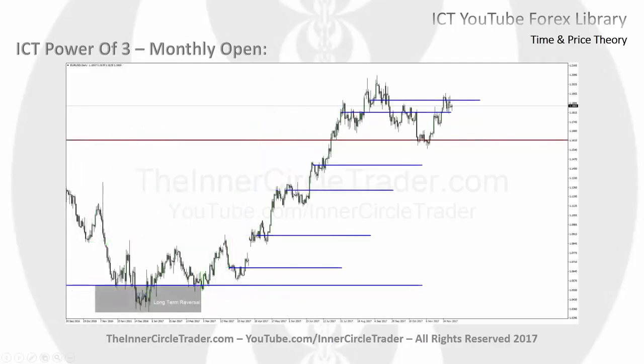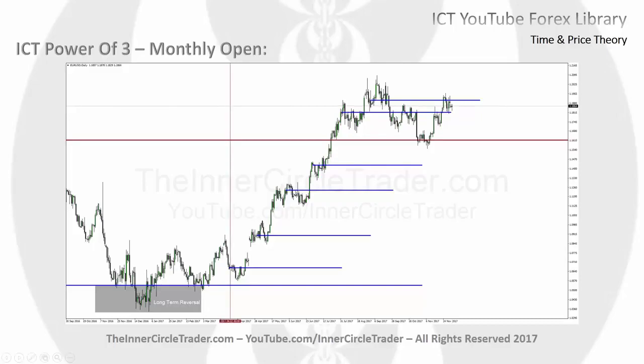And now we have the daily chart of the euro dollar, and what I have here is every specific monthly opening price delineated with a small horizontal trend line segment. So each little short trend line that's moving horizontally, starting with this one here, represents a monthly open, the opening price of the month. And this is another one, another one, another one, and finally the one up here is the last one I'm going to reference in this specific teaching.